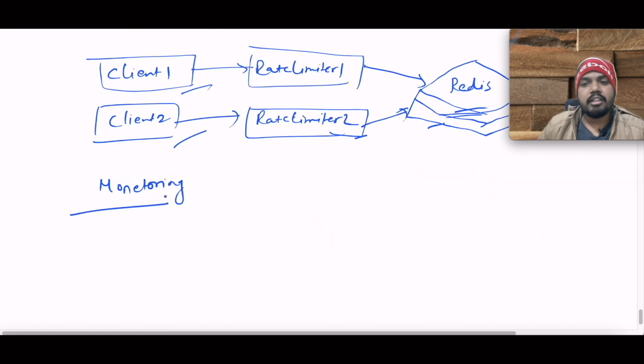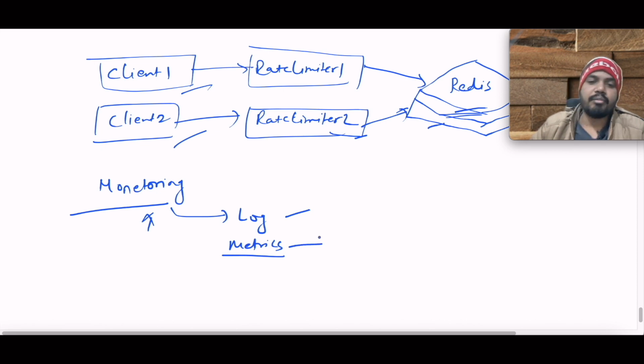So now the last point is monitoring. While you are developing a rate limiter server, which is a huge scalable system, you have to monitor your system. Why do we need monitoring? Suppose you are putting in many rules. Some rules will be so strict that your actual requests are getting rate limited, and sometimes your rules are not strict enough, so many requests which should be rate limited are not, and pass the rate limiter and reach the server. To handle this you have to implement monitoring, and while doing the monitoring you have to put in logs and metrics. So here Elasticsearch and Grafana will come into the picture.